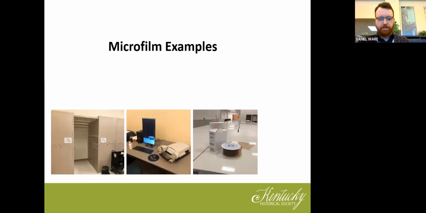And then here's just some pictures of the microfilm process as far as what I work with. The very left hand corner, that's where we store the microfilm, and there's little drawers that you slide out and you can pull out a box, which on the very right hand side, that's one of the boxes that we keep the microfilm roll in, and then that's just a roll of microfilm. And in the picture in the middle, those are our microfilm readers. They're more in a computer format, so there's more like a computer program that you would click into to help you run that program as far as looking at the microfilm.